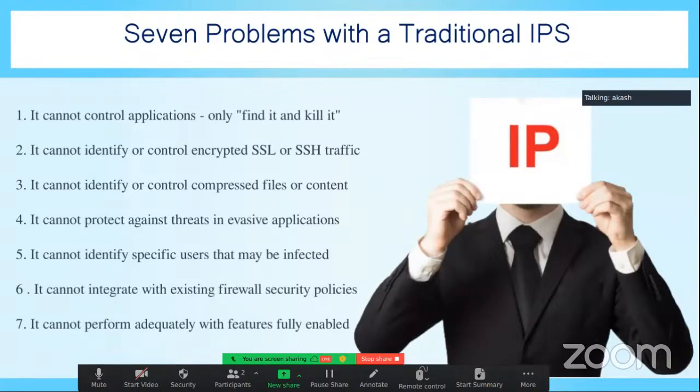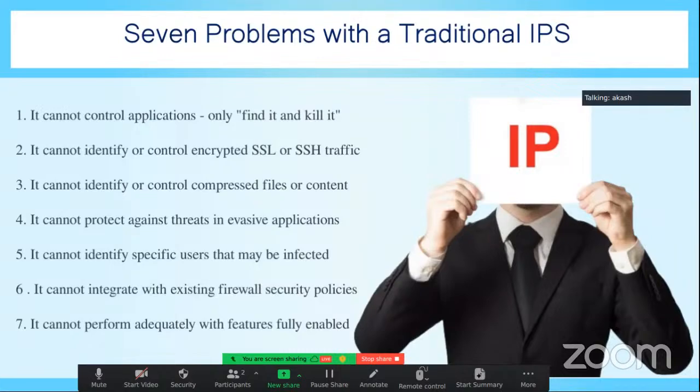Initially, we mentioned the traditional way. In the traditional way, we deploy different types of security devices in our infrastructure, like the IPS, IDS, and access control lists over the router. There are some problems with the traditional intrusion prevention system. They cannot find a particular suspicious application and kill it, right? They can only identify predefined things.